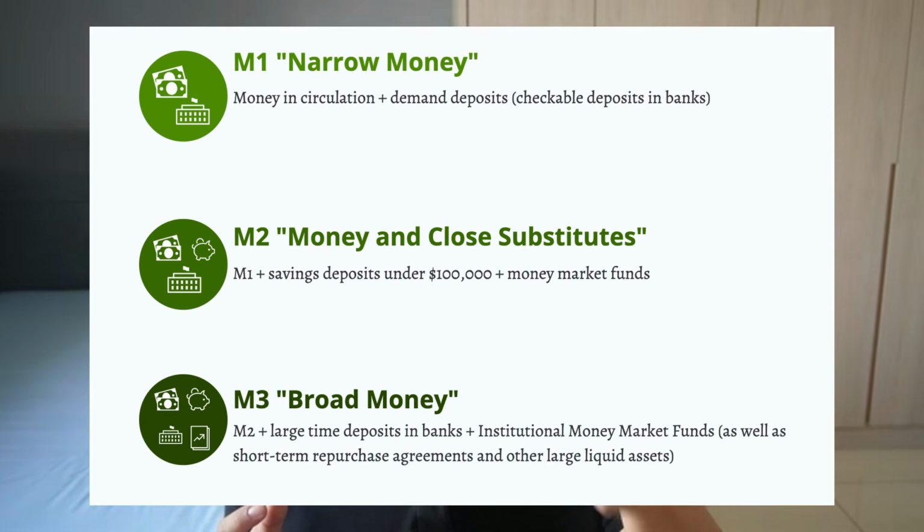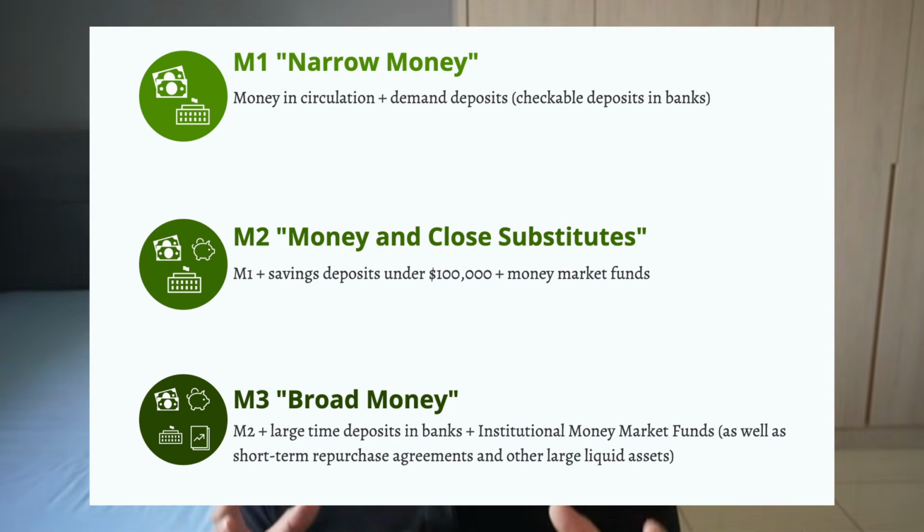Before we go into strategies to overcome inflation and currency debasement, I do need to define certain terms that I'll be using, which are related to money supply. There are three kinds of money supply: M1, M2, and M3. M1 money supply means the most liquid form of money, usually used for immediate transactions. It consists of currency in circulation, traveler's checks, meaning your notes and coins, and last but not least, demand deposits, which is usually your checking account.